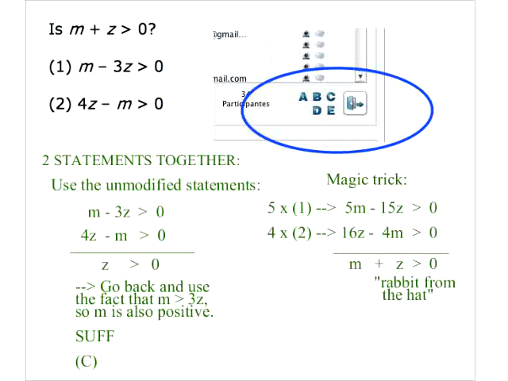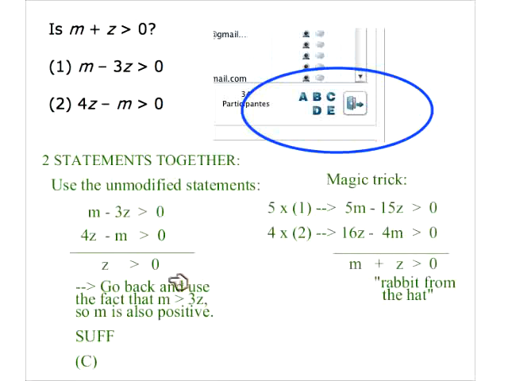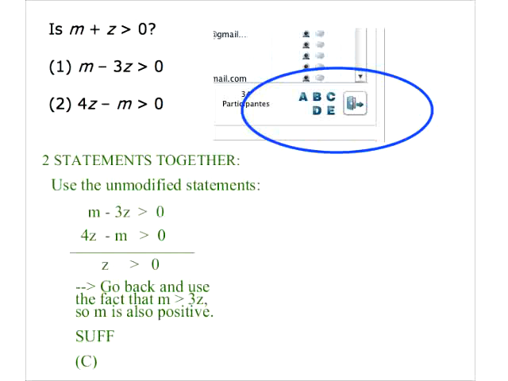With the exception of this last magic trick, these are all things that you should be able to come up with. The magic trick is a magic trick for a reason. It's basically just entertainment. It's kind of neat. But did we do that in the other video? Okay, maybe we did. But the point is that you can do any of these things. You can make a sandwich, you can add the modified inequalities, you can add the unmodified inequalities, or if you happen to have a hat with a rabbit in it next to you, you can do that too.